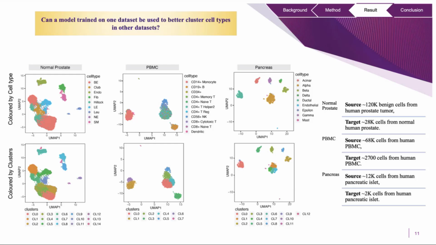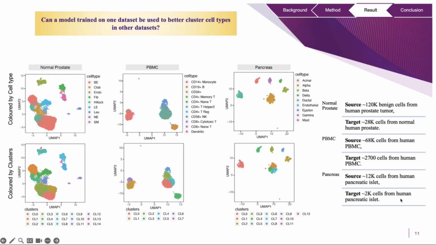Then the next experiment is on highly heterogeneous cells from peripheral blood of humans. So for the source, I'm using 68K PBMC data. When I say 68K, this is the number of cells. So 68K cells from PBMC. And then as a target, this data set has almost 3,000 cells from the same tissue. So here we are doing a fresh tissue to frozen tissue transfer learning for a very highly heterogeneous blood type.